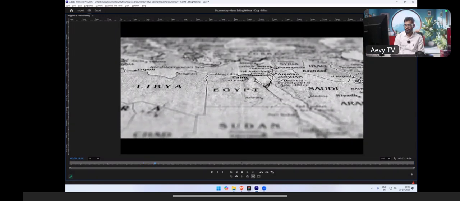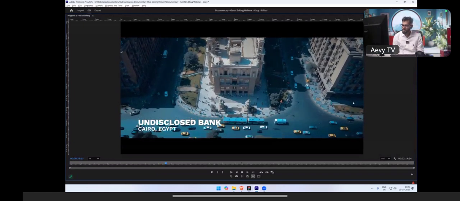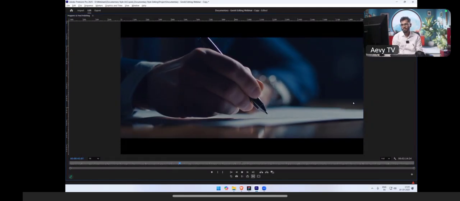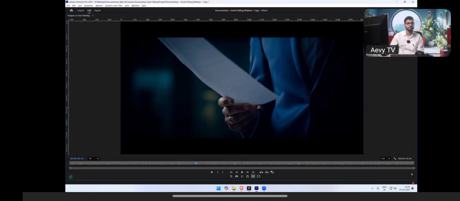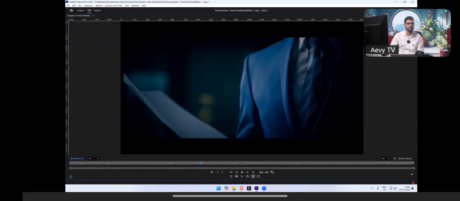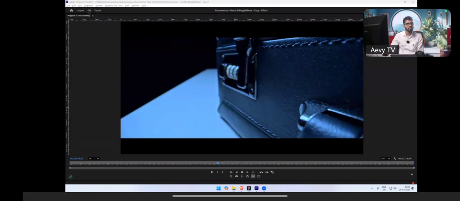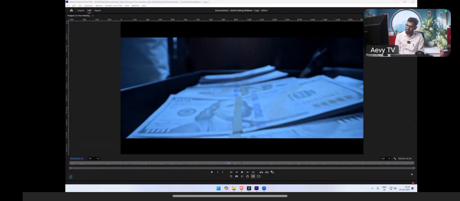Thousands of kilometers away in Cairo, Egypt, at this bank. 11 kilometers from the international airport, a bank manager receives a handwritten note from someone who holds an account with the bank. The note asks him to quote, kindly withdraw a sum of $9,998,000 US dollars. This was unusual, but according to the bank records, bank employees did what they were told, heading to a vault full of US dollars and assembling stacks of $100 bills in 2 large bags.